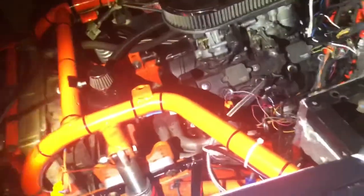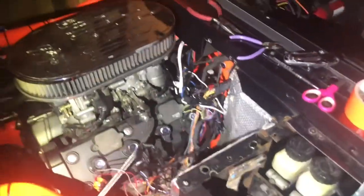So I'm pretty much closing things up. We know there's a shortage because when that popped, it sent something back through all our wiring harness that either burnt something up, something's not grounded properly, or something went wrong with a connection, but we'll see if we can figure it out.